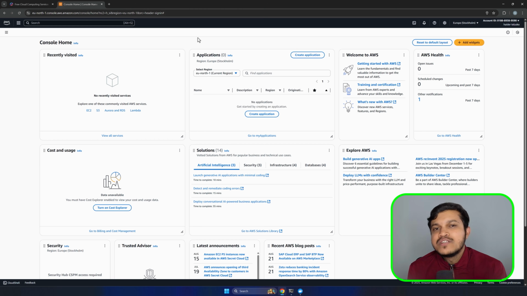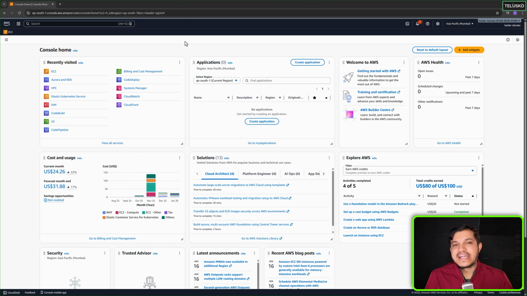Now, the account is successfully created. We can use this free tier account for our requirement. Now, after creating the AWS account, if you log in, your console may look something like this. Exactly not the same, because I have used some of the services, you may not be able to see them for the first time if you are logged into your AWS account.